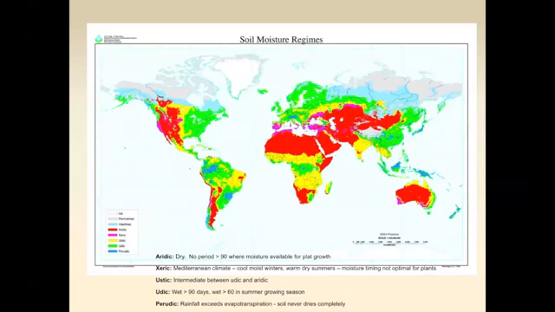Ustic soils, if you go out into, say, Kansas and Oklahoma, Nebraska, those Midwestern states, you'll find that the soil moisture is, in a sense, intermediate, but tends to be a little bit drier rather than wetter. When you come out to the eastern part of the country, soils are wet for more than 90 days of the year and more than 60 days of the year in summer. And when I mean wet, there's enough moisture in the soil for plant growth. In other words, the plants haven't sucked all of that moisture out of those little pore spaces that we talked about. So that would be a udic soil. And then perudic soil is where rainfall actually exceeds evapotranspiration.